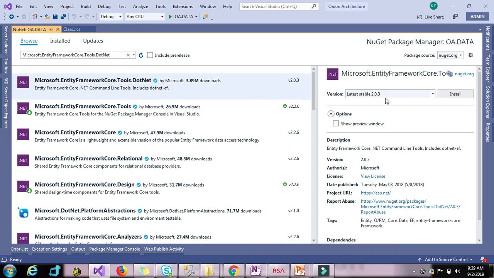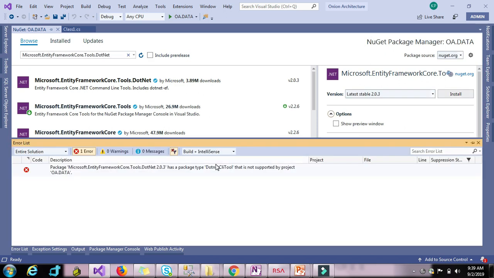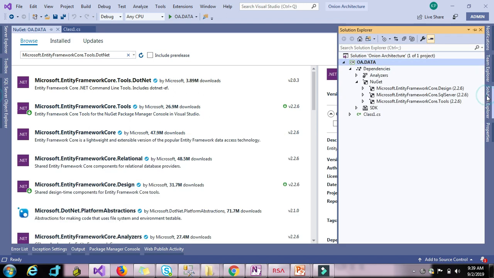Yeah, this one we want to use, but you can see the message that the .NET CLI tool package is not supported by the project OA.data. That's why we will use another way.